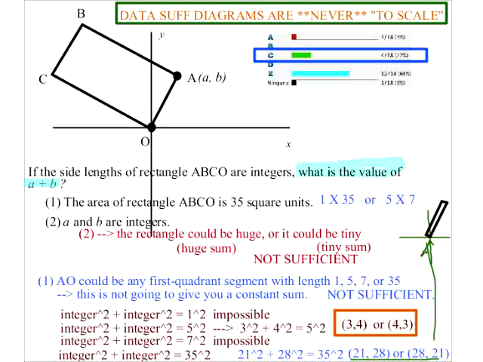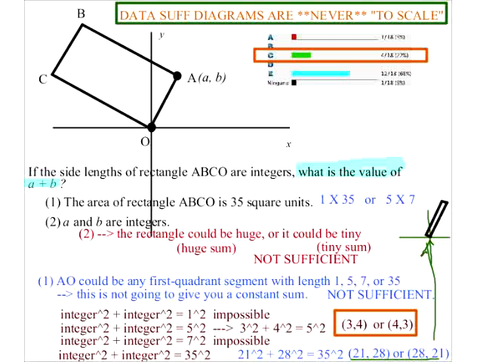Yeah, Cyrus, it is, because if B could be in the first quadrant, then these would be legitimate possibilities, and then you'd get insufficient. If you could have a 35 by 1 rectangle, you would get massively different sums for A plus B. So yes, it matters hugely, because if you could have this possibility, it would become insufficient. But as it stands, you have to have 3, 4, or 4, 3. Those both have 3 plus 4 equals 7 as a sum, and so you are sufficient.